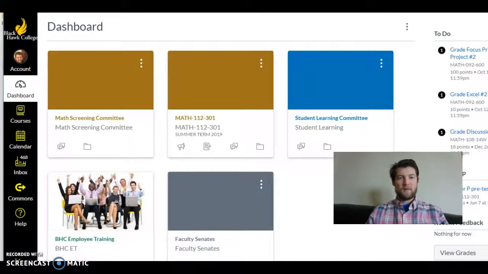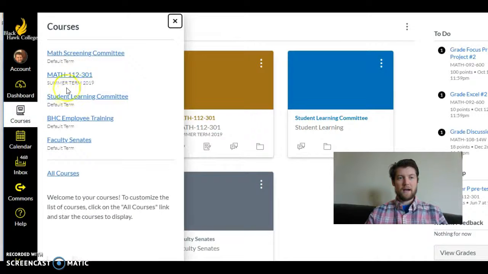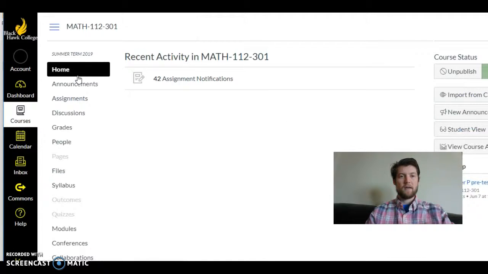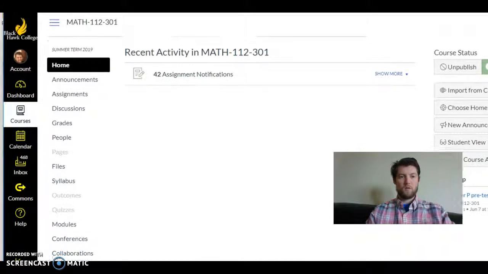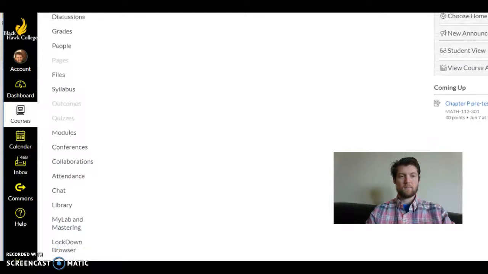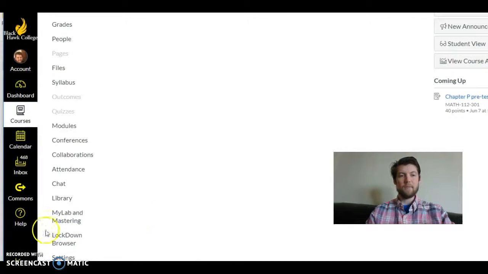Once you're logged in, you should see your courses and find Math 112 301. That's our section. So what you're going to do is scroll all the way down to the bottom. There's this MyLab and Mastering tab.